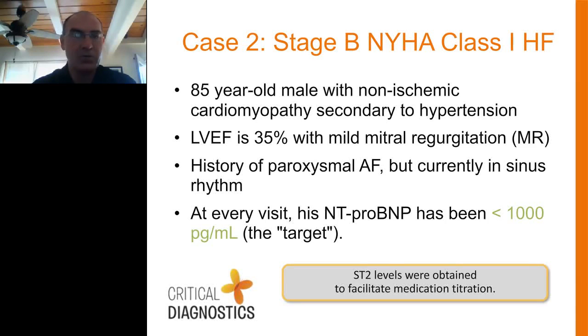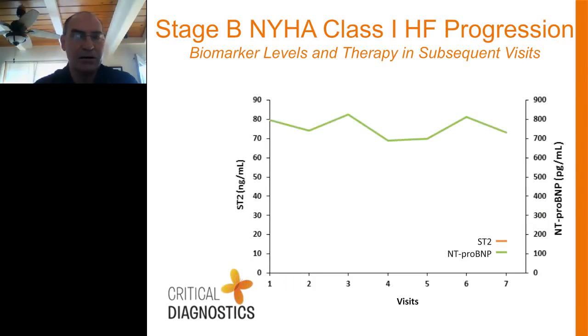And I'll wrap up with just one case study analysis of a typical heart failure patient, an 85-year-old individual with mild symptomatic heart failure, very typical atrial fibrillation. But based on the standard heart failure biomarker, NT-proBNP, it's a stable patient. It's elevated, but it's not diagnostically elevated because this is a patient who has disease, so their NT-proBNP should be at about that level. Over a series of visits, his NT-proBNP level is constant. No indication that this patient is at an increased risk over anybody else in the cohort.